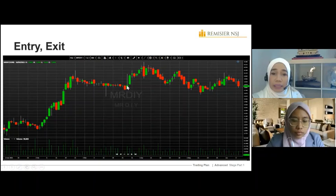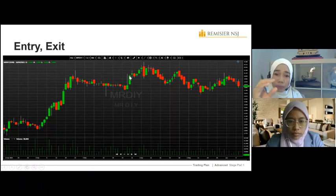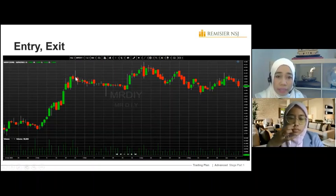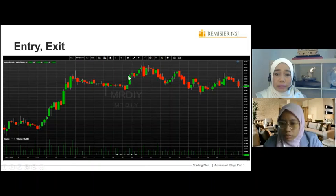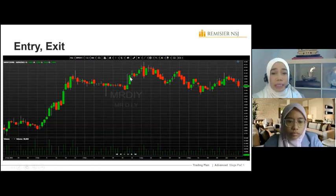If you want the capital gain, this is your selling point here. You have to know, okay, if it goes up 10 cents, I want to sell, because you refer to this candle over here. The history repeats itself. It goes up here. Before it goes up, you know it has gone up here, right? It will go up again here. So you mark here, this is your support level. If it breaks up, then it breaks the resistance. So you have to know what you do. You cannot just simply trade without knowing anything, because when you lose your hard-earned money, then you say that the market is not on your side.